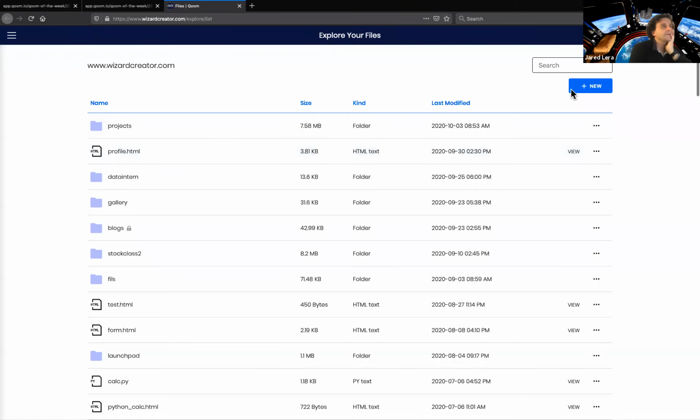So what I'd like you to do is click this new button here, and you can create a folder. We recommend that you create all your files that are associated with a project in a folder, so that when you publish them for other people to see, or you want to push it to a repository, or if you want to submit a challenge, all you have to do is share the folder with us, and we will see all the files inside of it.